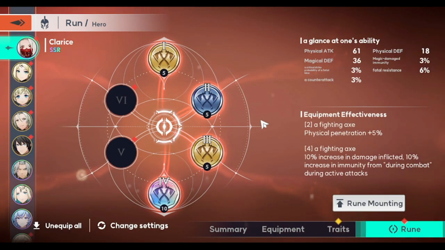So your battle axe: during active attacks, it increases the damage dealt by 10% and decreases the damage received by 10%. So it's usually the default rune for your assassins. You can actually use them on wards as well, but again, it's best for assassins. Okay, so it's the best rune for physical damage dealers in general. That is why I use it on Clarice.